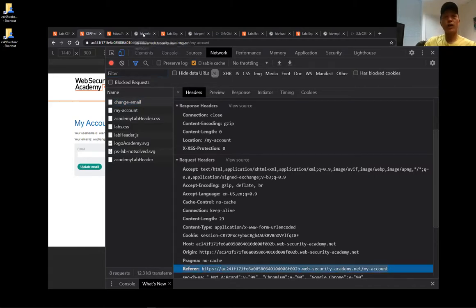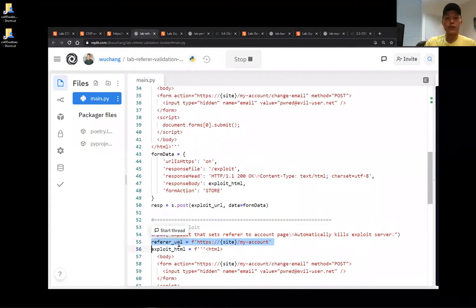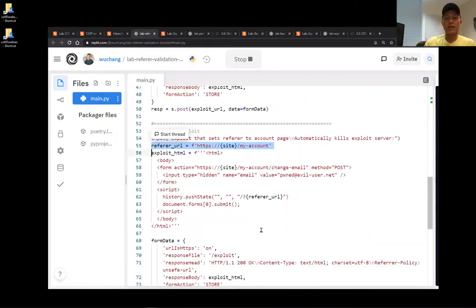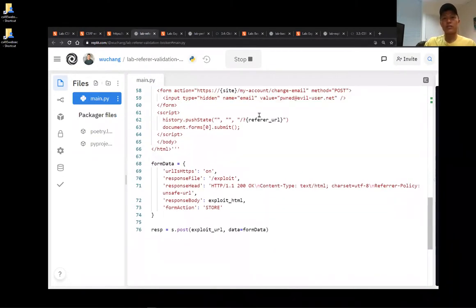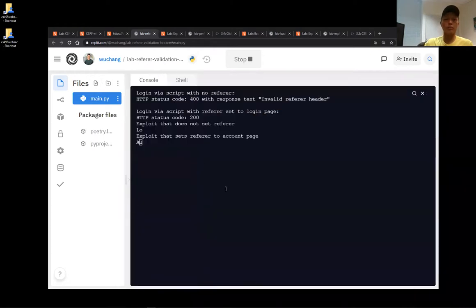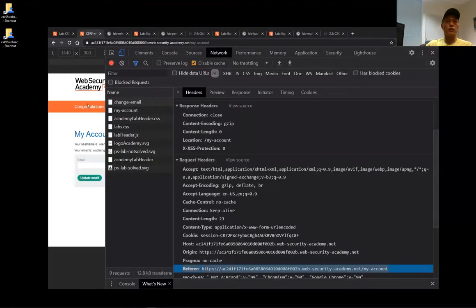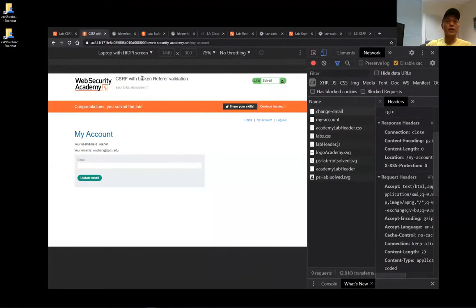So that's why I am setting the referrer URL to my account. And then this is what's going to be included here so that the referrer is set appropriately on the exploit. So that's what I'm going to upload next. And of course, this solves the level. And it kills the exploit server, so I can't show you this, but that's how the level gets solved.